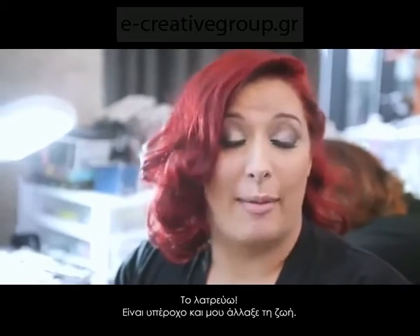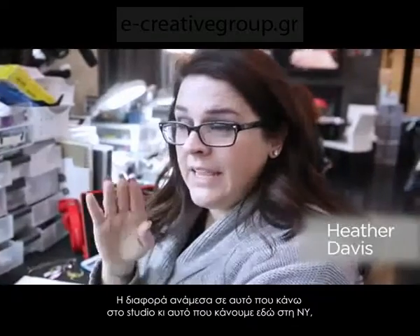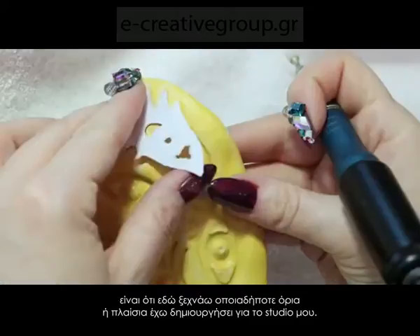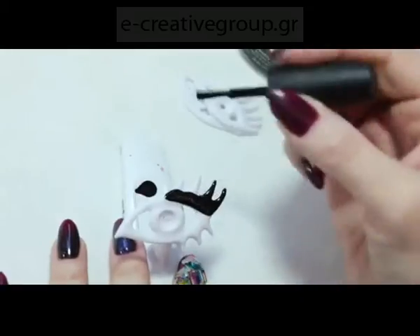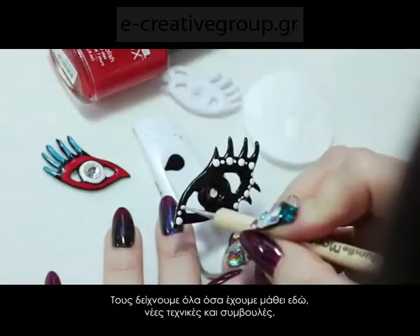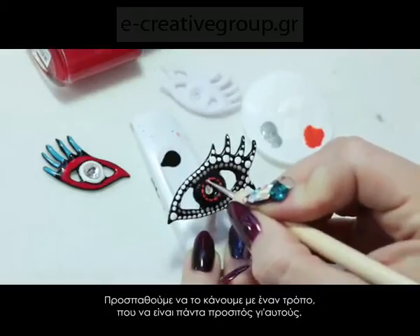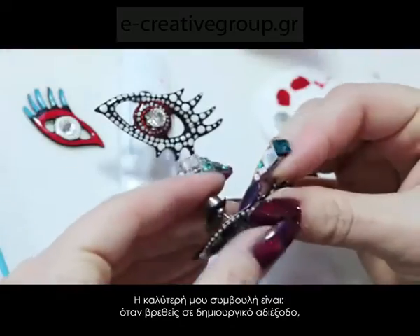I love it — I think it's absolutely fabulous and it's basically changed my life. The difference between what I do in the salon and what we do here in New York translated into taking off any framework or boundaries I had created for myself. We're giving nail pros everything we learn here — every tip and trick — in a way that's accessible for them every single time. My best advice: when you feel stuck in a rut creatively, give it a few minutes, then walk away.